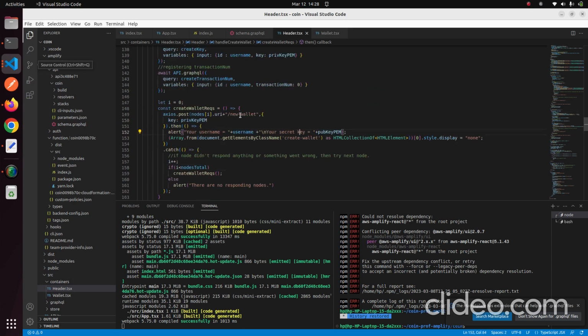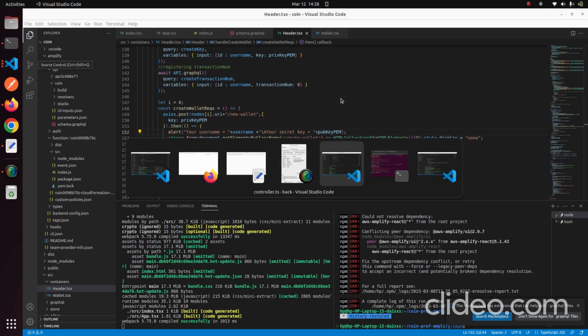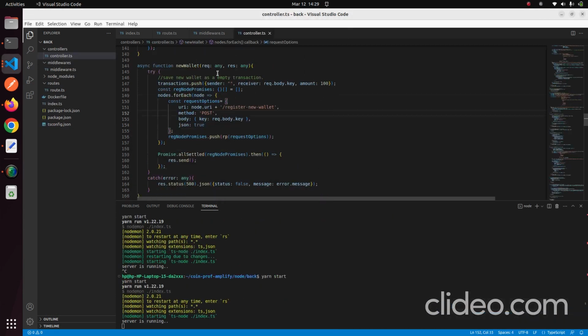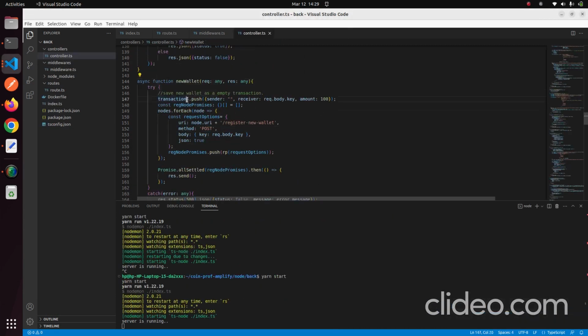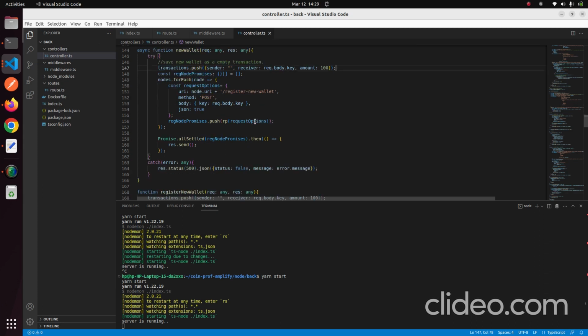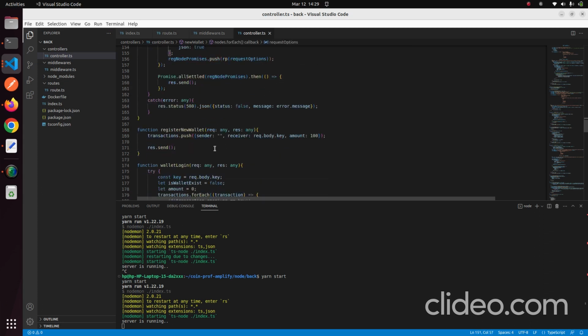Now, when the new wallet is created, a new user is registered with sender 0, receiver your private key, and amount default, which is 100 for now. And the new wallet is registered at every node, again with sender blank, receiver your private key, and amount 100.